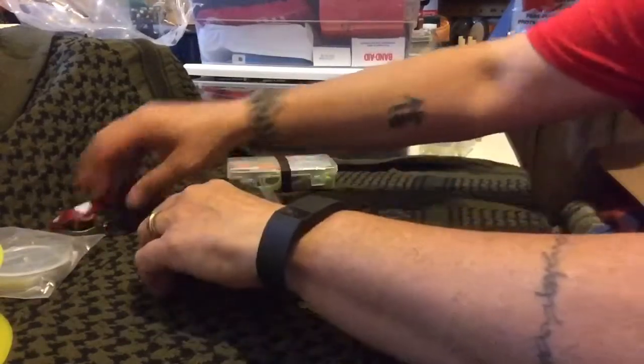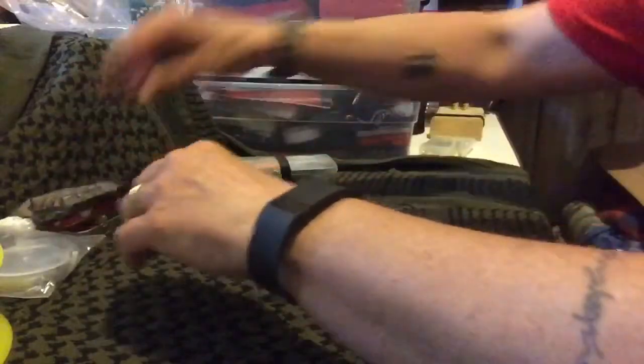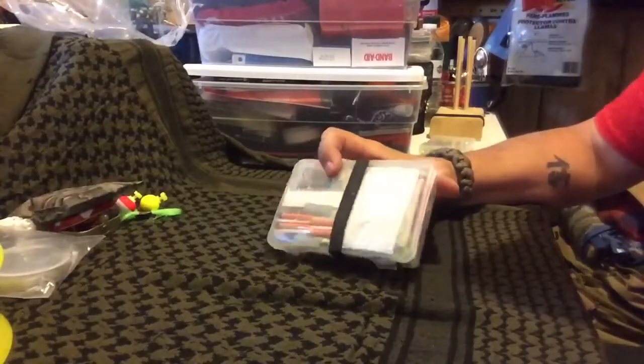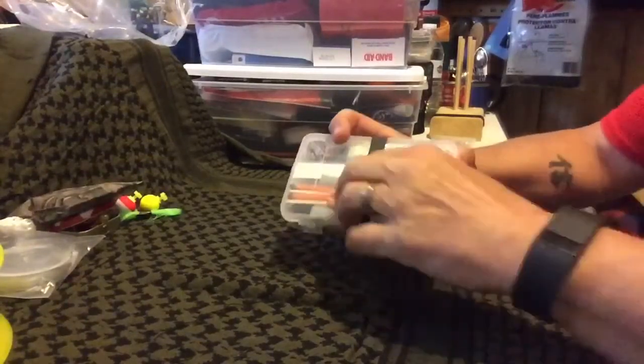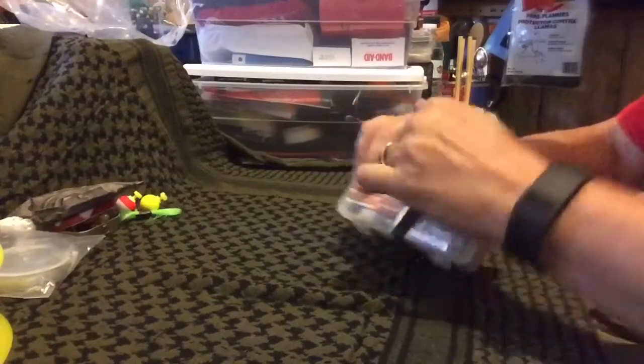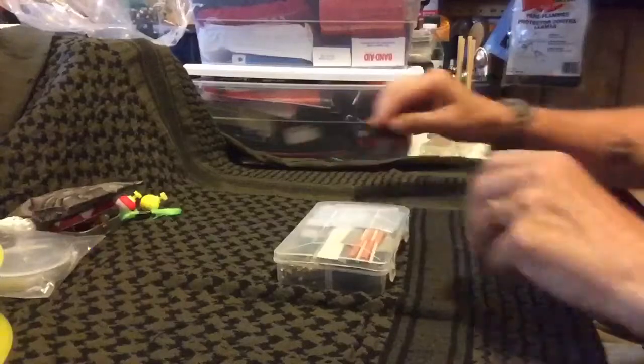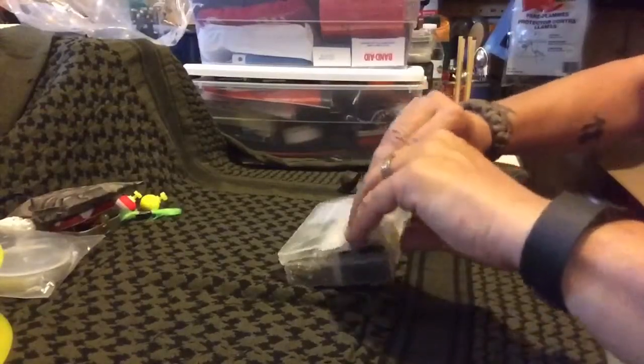All right, so we're going to set this one back here. I'll put it together later. And now on to the, I'm out of here for the weekend, maybe I'll see you in a week kit. It's just if I don't want to drag a whole lot of fishing gear with me.